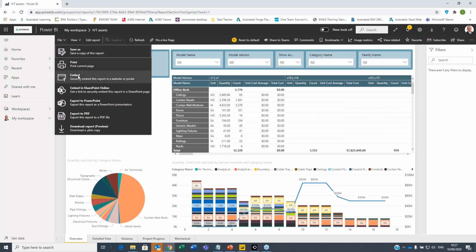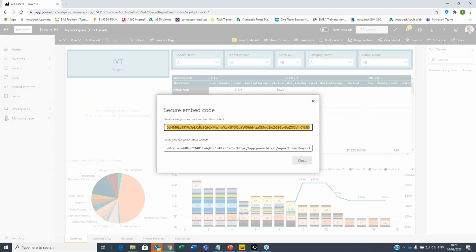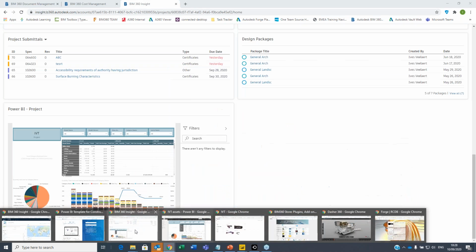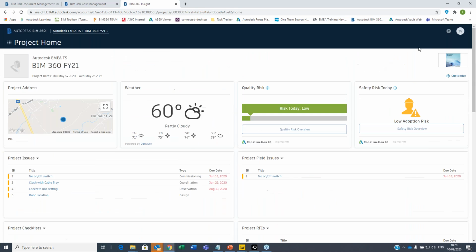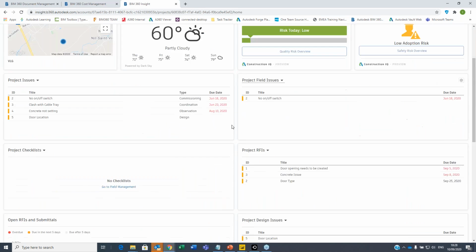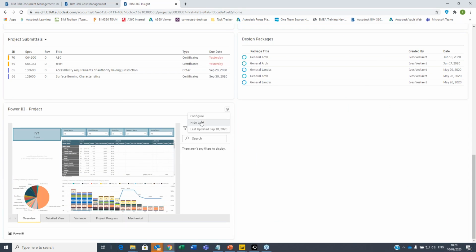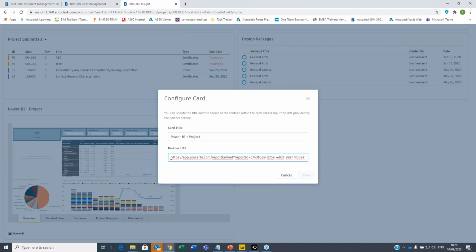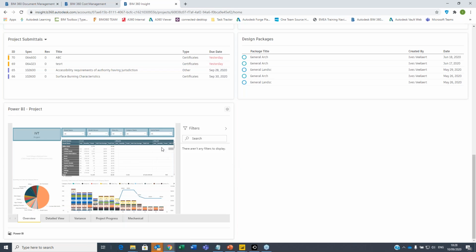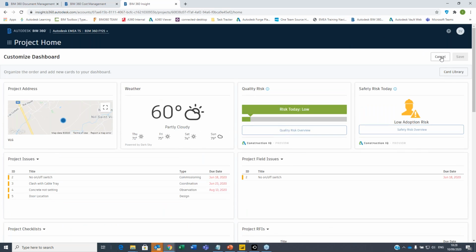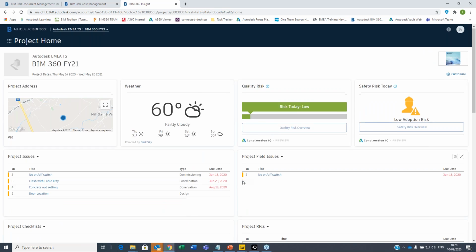At the end, I can simply say, okay, embed, use this code here, and that's effectively the code that I'm using in BIM 360 Docs. If I hit customize and go into my configure here, that is the exact same publishing location, the same URL as what we had in Power BI in the cloud.